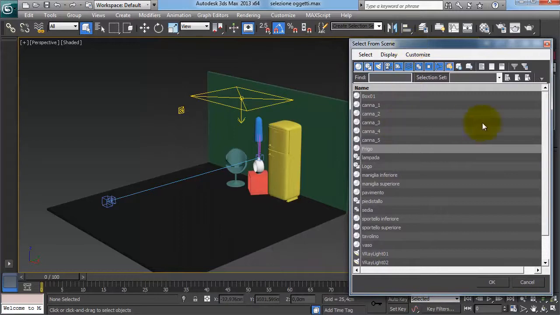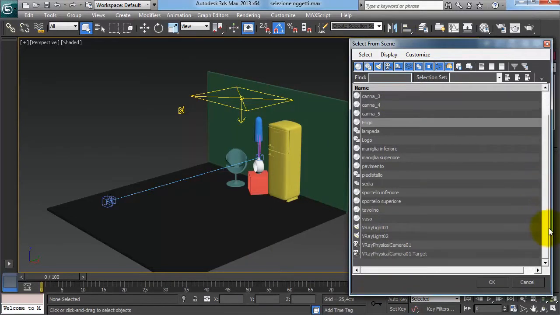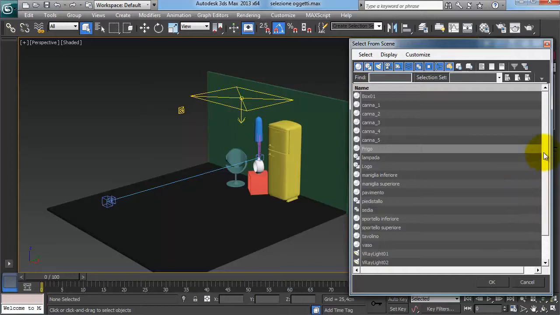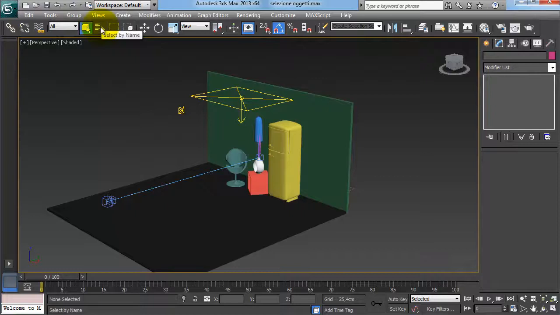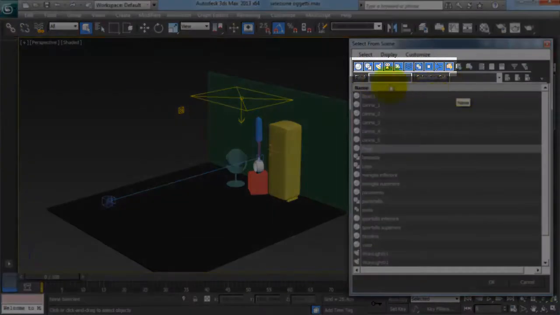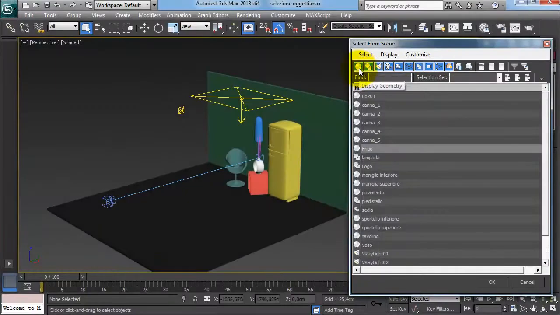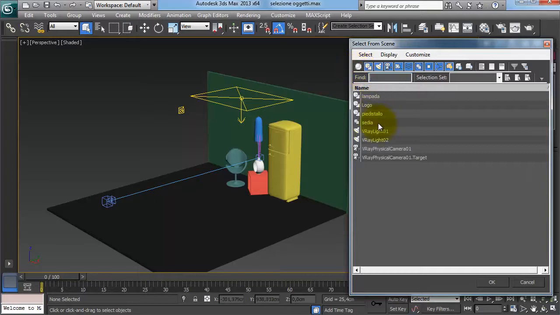You may intuitively gather that by selecting one of the items in the list and clicking OK, it will be selected. You may also gather that by entering the name of an object in the Find field and clicking OK, you get the same result. What makes this panel very useful, however, is the possibility of filtering objects by category, to thin out really long lists of objects in very complex scenes.